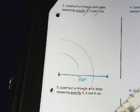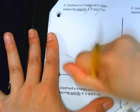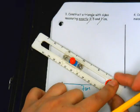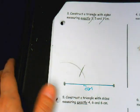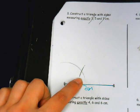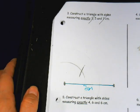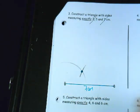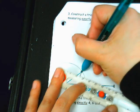All right, go. So erase this because that's wrong. No rainbows. Dot bump over here, and basically I just need to see where they cross, so it could be that small because I don't need a whole arc, just this much. All I need to know is where they cross. Okay, connect them with a straight edge. Connect your dots with the straight edge.